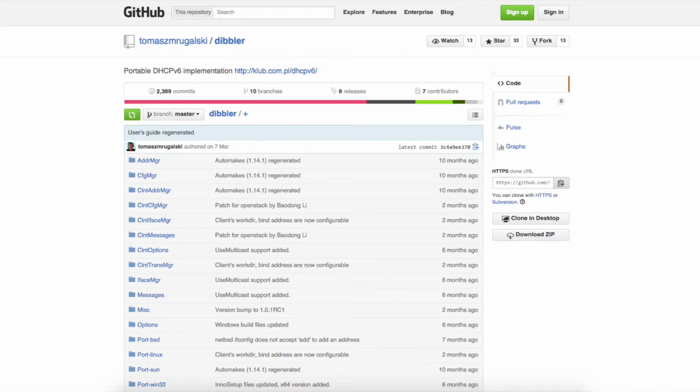It's important to note that the prefix delegation server exists separately to your OpenStack environment and is not managed by it. As the OpenStack administrator, it will be your job to set up and maintain your prefix delegation server if one does not already exist for this purpose. In this example, we're going to go through setting up a Dibbler server on the same machine as your single-node DevStack environment. Running in alternative environments may require different configuration, and you're encouraged to refer to the Dibbler user guide for pointers after watching this video.